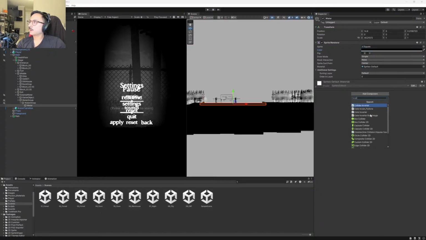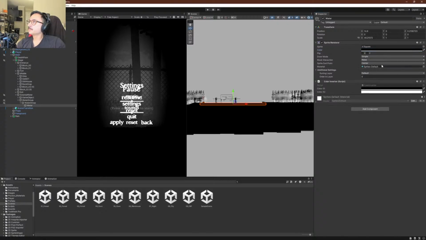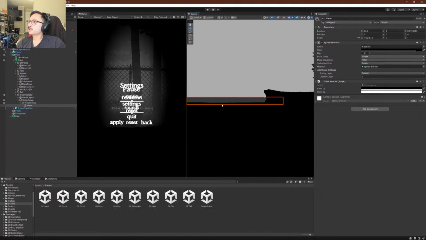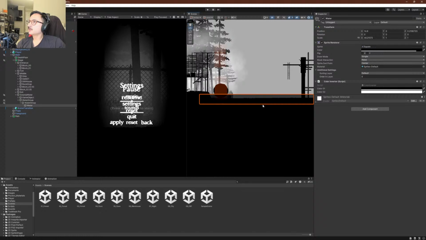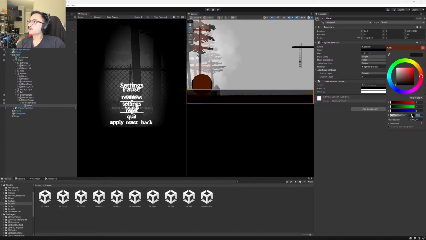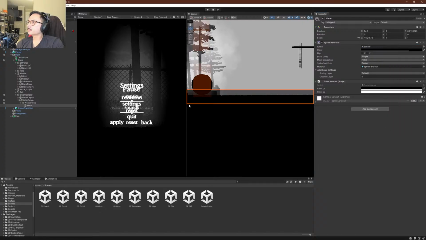Color inverter. We're gonna make this really intangible. We're gonna make it like 200 because we're gonna copy it. Color inverter.